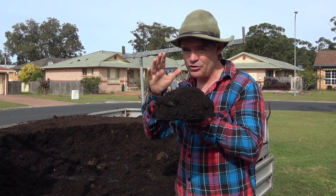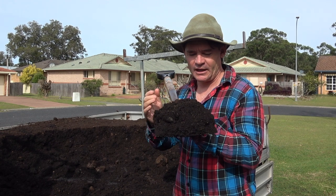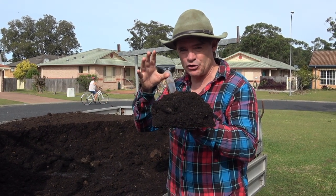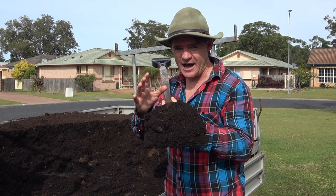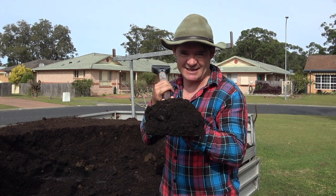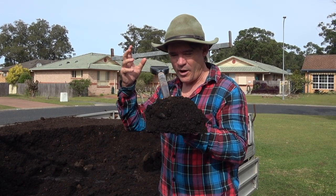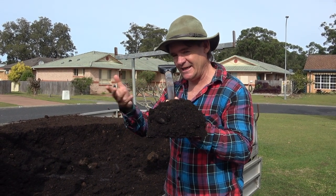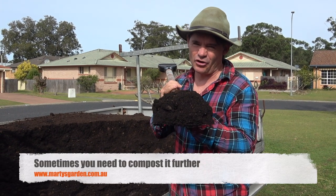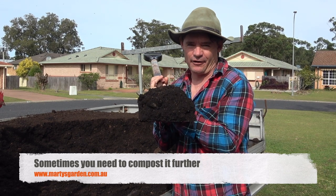Now, the good thing about cow manure is that it creates an extra beneficial microbe because it passes through two stomachs of the cow to become like this, and it removes any sort of nasty seeds and things. When you're buying it, you don't know if it's been near other seeds nearby, so you possibly need to heat it up, but not always. It just depends on how fussy you are.